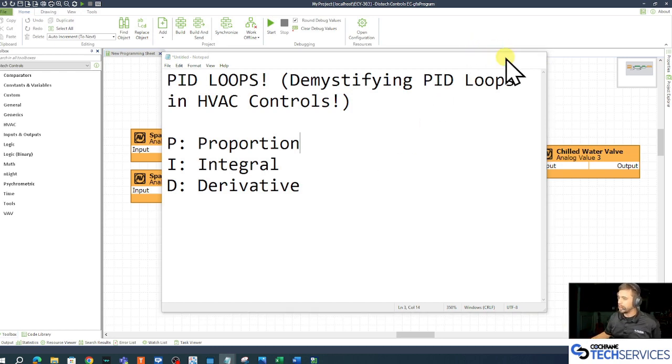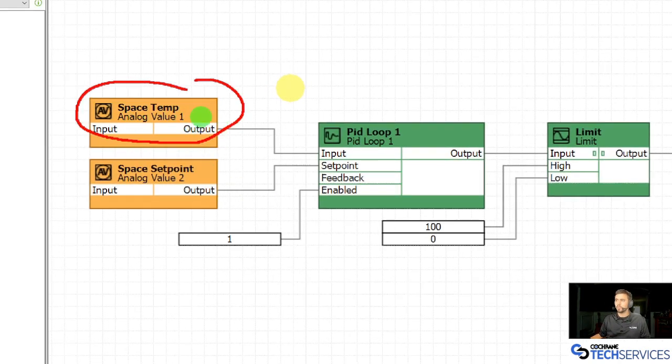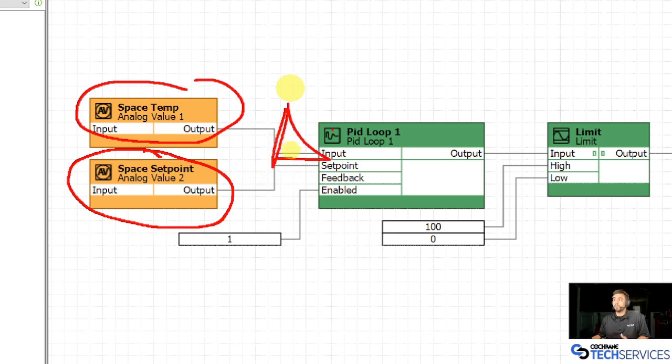So, how do we determine how to tune a PID loop? What factors come into play? Well, there are lots of environmental factors that come into play. The accuracy of sensors, the fidelity of your PID loop, what your settings are. So let's talk about some of those settings. If we're just using the P in a PID loop, just the proportional band, sometimes it's called gain, what we need to do to determine our output is take the difference between our space temperature, in this case our control variable is space temperature, and compare that to set point to find some difference, and then multiply that difference by the value of our proportion. When we do that, we're going to get some output.